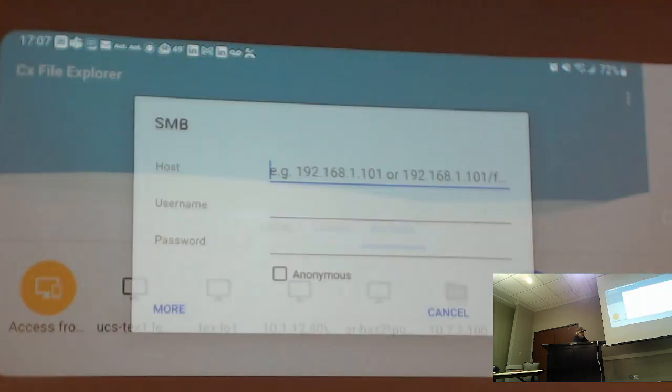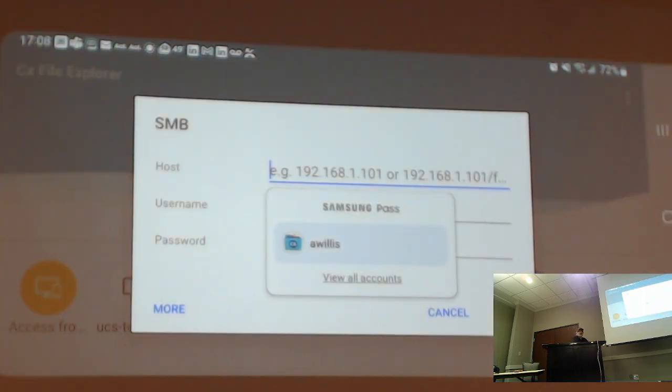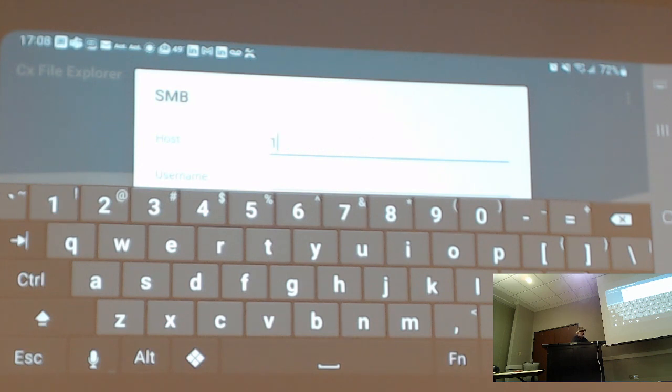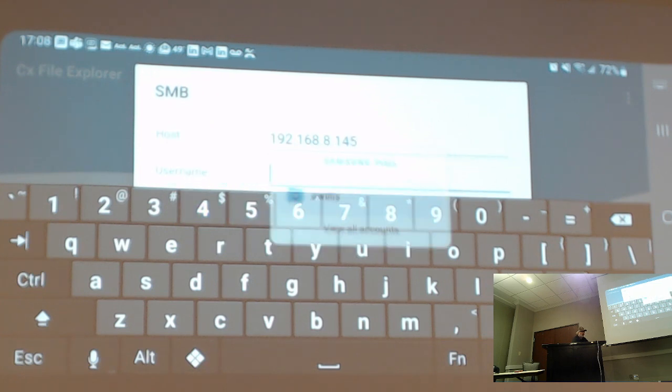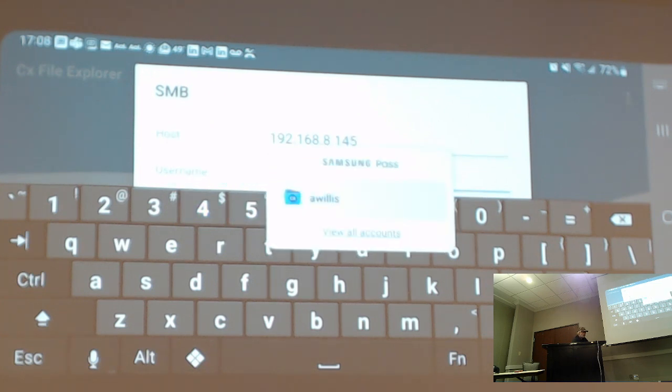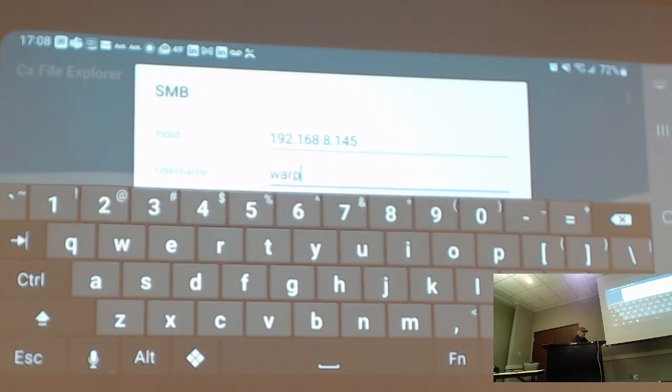Alright, so from this perspective, either one is about as easy as the other. You come in here and I just put the IP address in. I know my IP address from home, and it's actually saved in here, but of course it doesn't work. It's not the same here, so I've got to come in here and add it. And then username. And this is where this is easier.